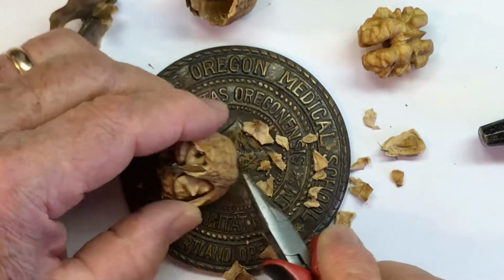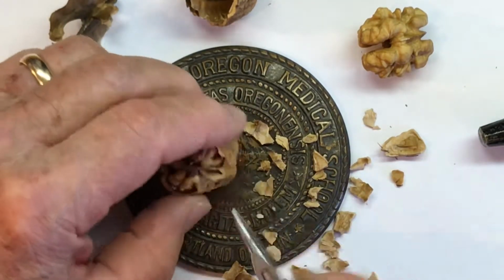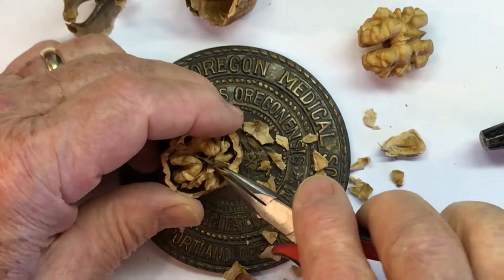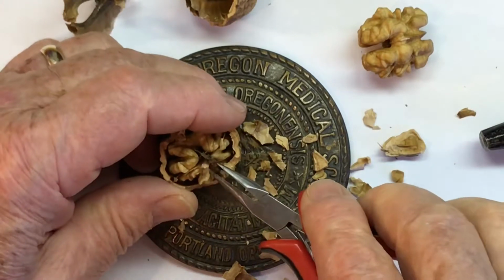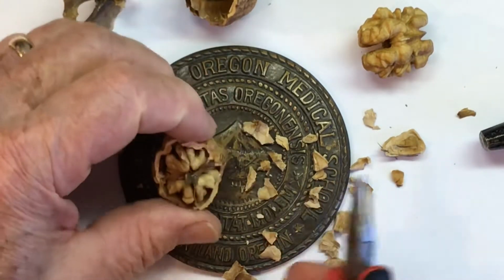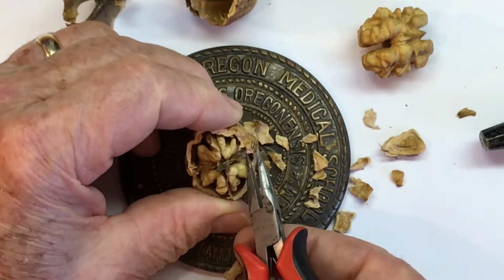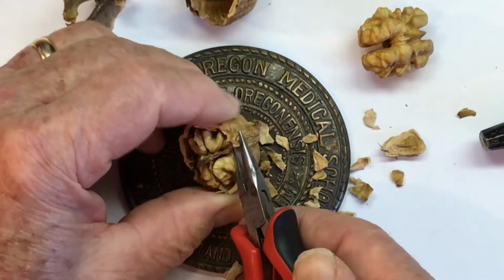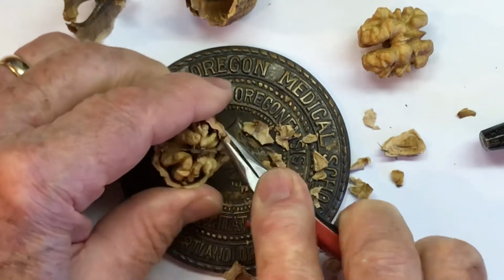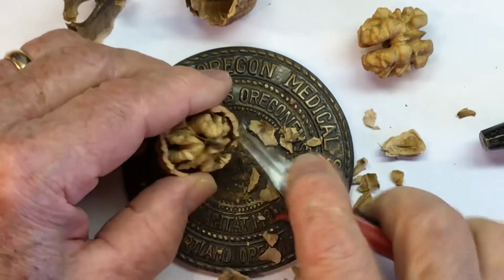Now this primary seam is pretty bulky in this one. I'm going to take that off, and that has a secondary septum right here that runs along with it. Now we should be able, yeah, this is a full walnut meat, so we're in good shape here. I'm going to take this part of the primary seam down more, and we'll take this other area apart here like this.